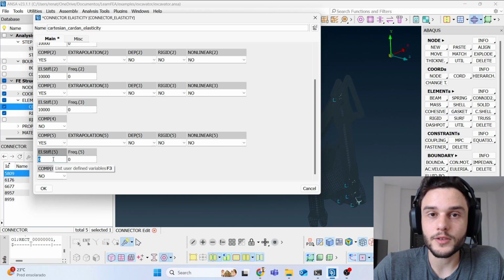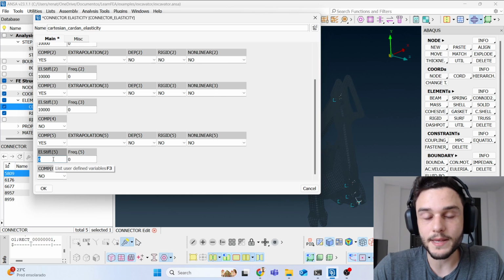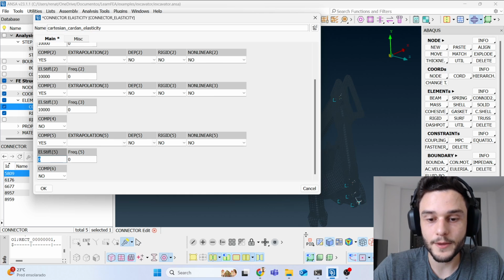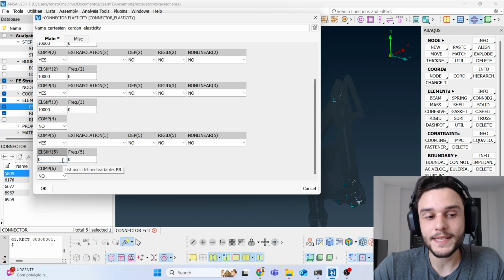How much, sorry, not Newton per radians, it is unit of bending moment, which is Newton times millimeter, divided by rotation, which is in radians. Okay, these are the units here. So how much bending moment we should apply, in Newton times millimeter, to yield a rotation of 1 radian.